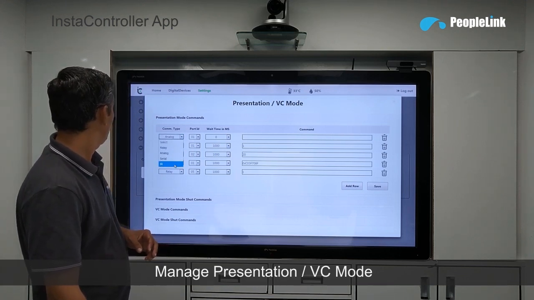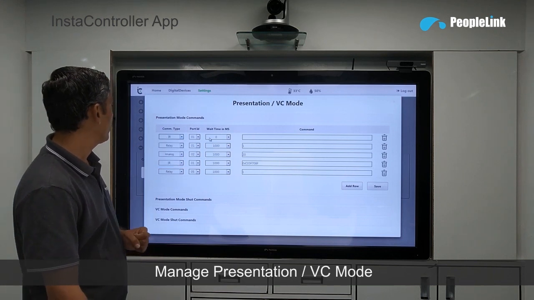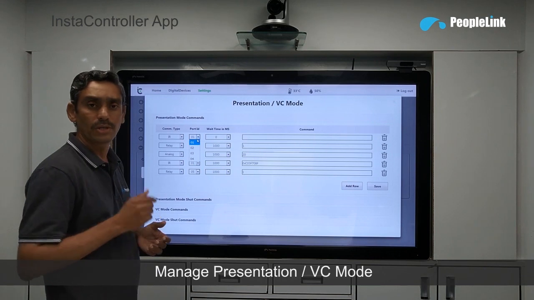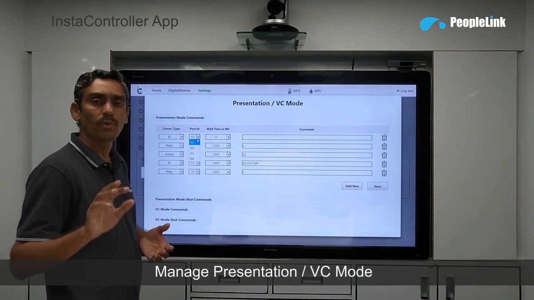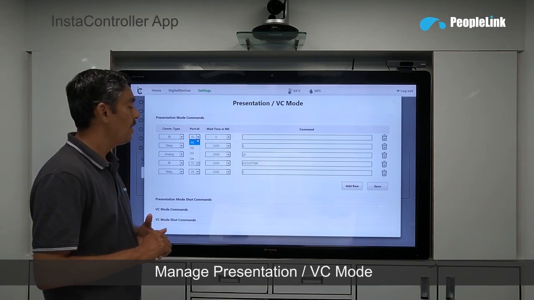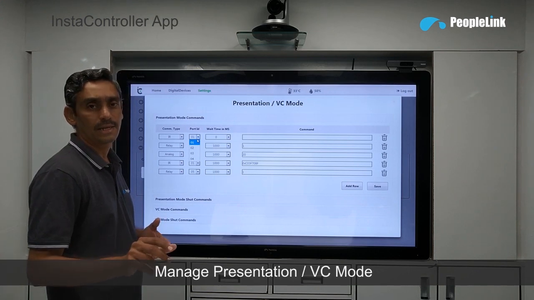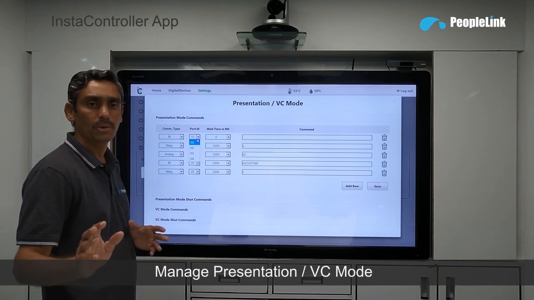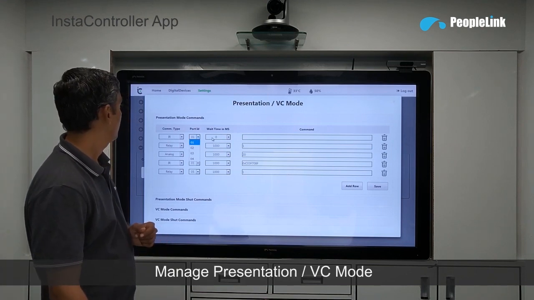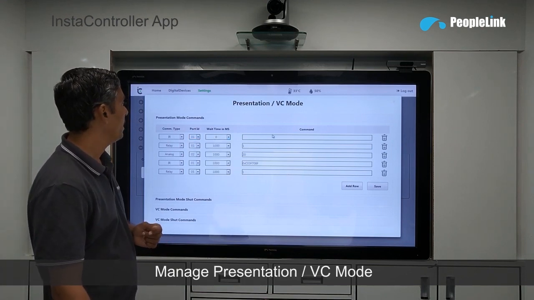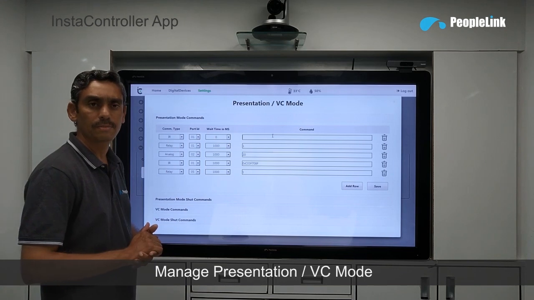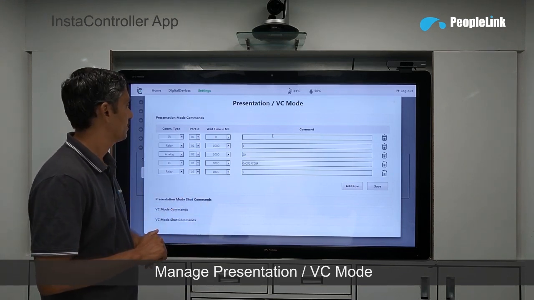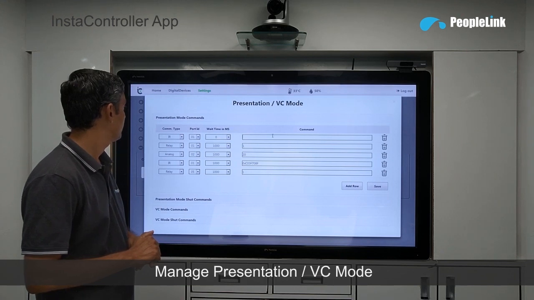And IR. So when you select IR, again you need to select one of the 4 hybrid ports where the device is connected, and the IR signal will come from that particular port. And wait time, and again here you need to give the hexadecimal code that will be sent as the emitter command.